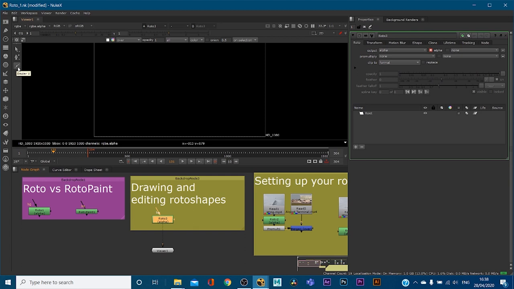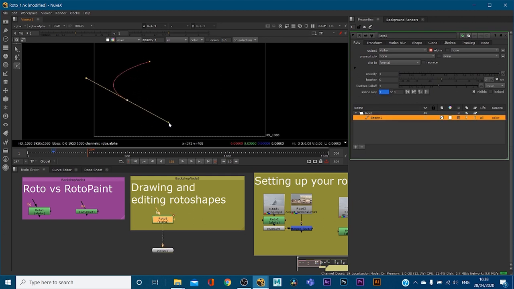Now if I hold my click down here, you'll see that I've got Bezier, cusped Bezier, B-spline, ellipse, rectangle, cusped rectangle, open spline. First of all, I'm going to start with a Bezier. Okay, so if I just select this, I can now click into my window by here, and I can start clicking and dragging and creating these shapes.